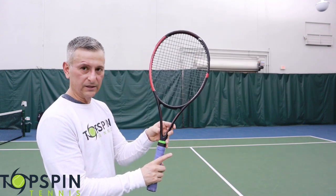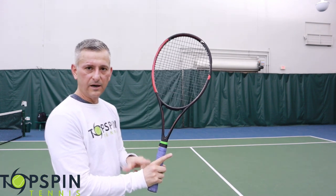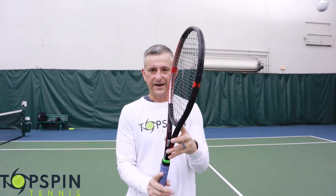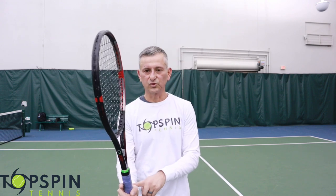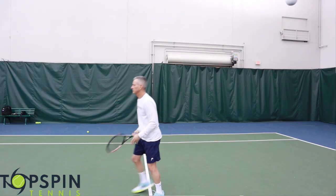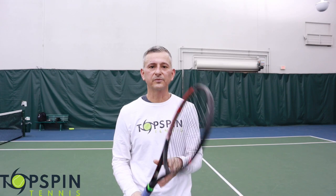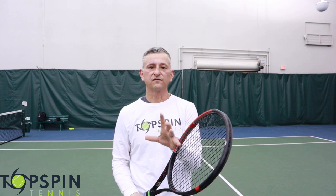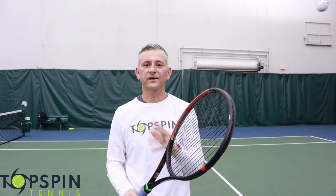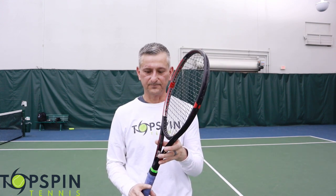Now I may tweak it a little bit depending on the incoming ball, but for the most part, I want to be on bevel 2. That's going to be essential because by keeping it in a continental grip, I'm able to execute a good backhand volley, and I'm also able to execute a good forehand volley. So that continental grip is the most versatile grip that you can have in your arsenal. I highly recommend that you use that continental grip and get used to it immediately.